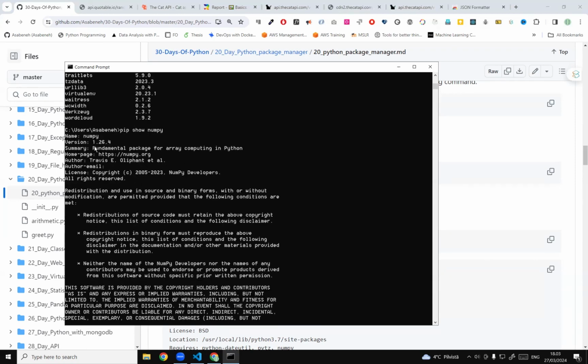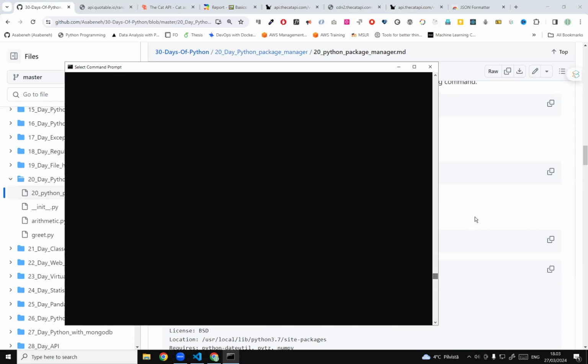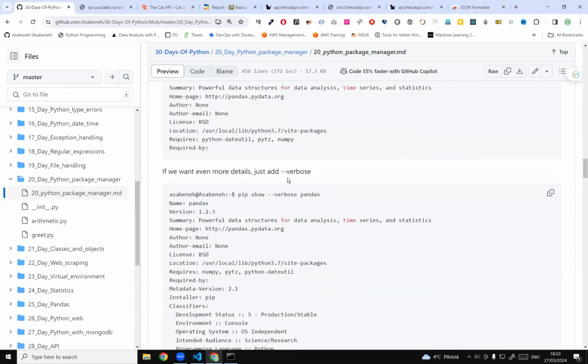As you can see, version 1.26.4, fundamental package for array computing in Python. Homepage, the homepage is like this. If you follow this, you will get the official website of NumPy. And that's more detail.